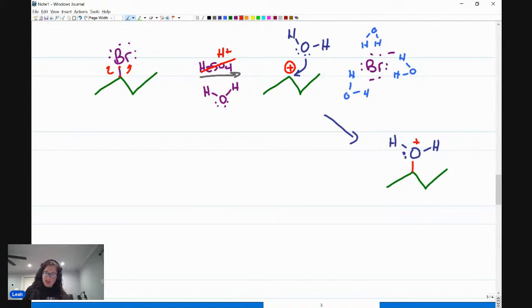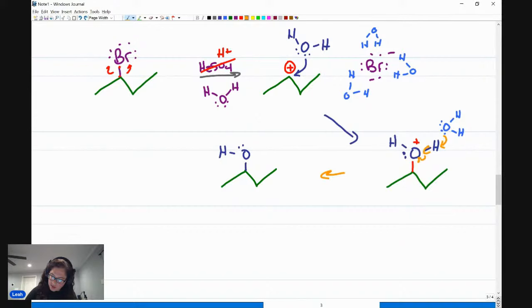Technically, this is where my reaction is done, but we don't want to have a charged product. You want to have a neutral product. And the way you show that is very simple. Bring another of your millions and millions of water molecules that are in solution, because that's my solvent. Grab the hydrogen to deprotonate, and that gives me my actual final product, which is now just an oxygen, 1 hydrogen, the lone pair that it had before, and now this bond breaking, well, technically that's the bond right there, as a second lone pair, a neutral alcohol as my final product.